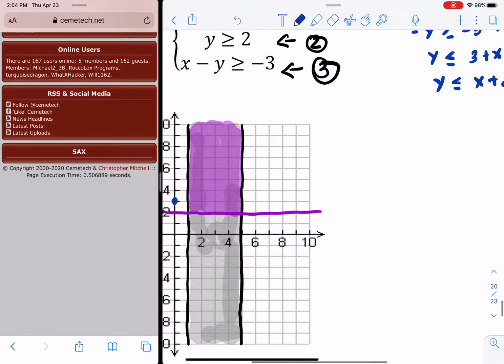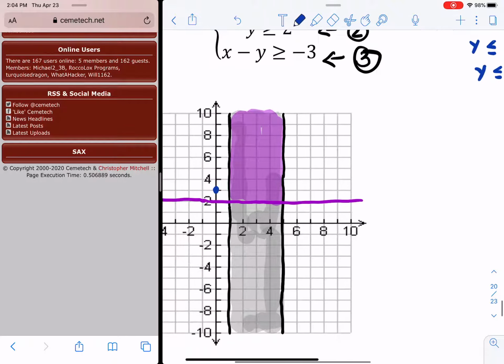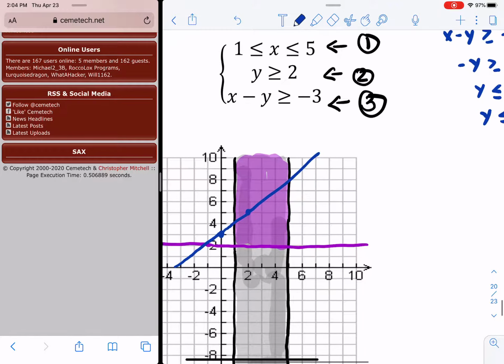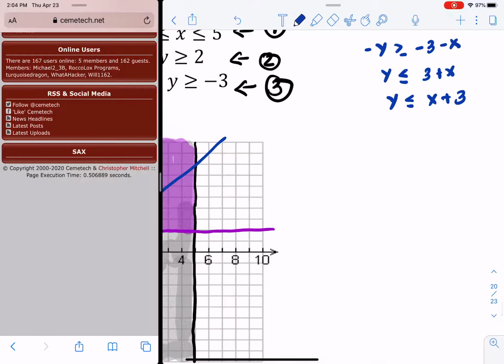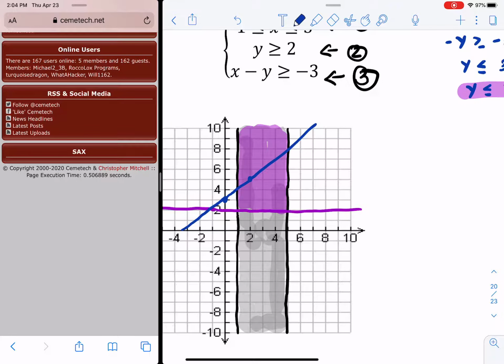So that is the y-intercept, and I guess I'll plug in 2, get 5. Going to draw that line, so that would be constraint number 3, and it says y is less than or equal to x plus 3, so we're going to shade below the line. And keep in mind, we don't have to shade all over the xy plane, we just have to shade where things are satisfied in the first two constraints, and that would be right over here. So the feasible region is that part right there.